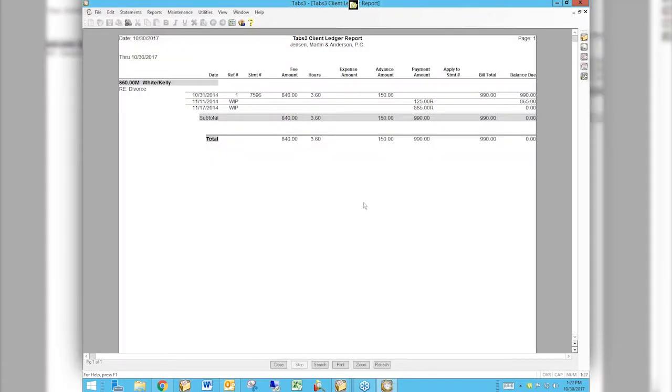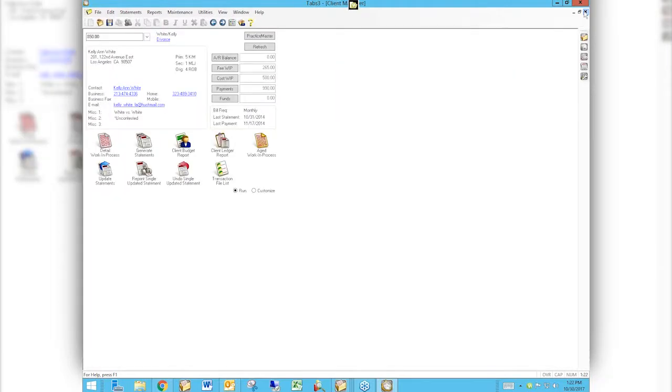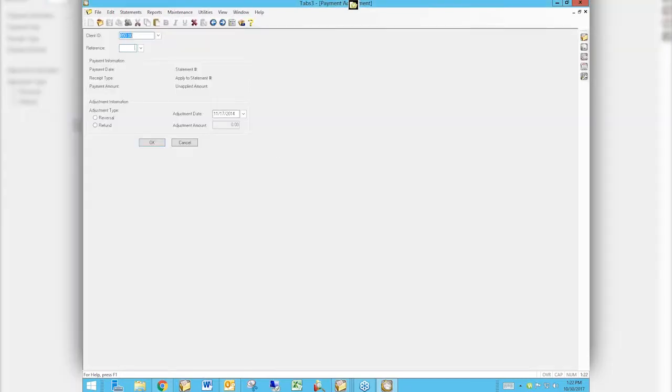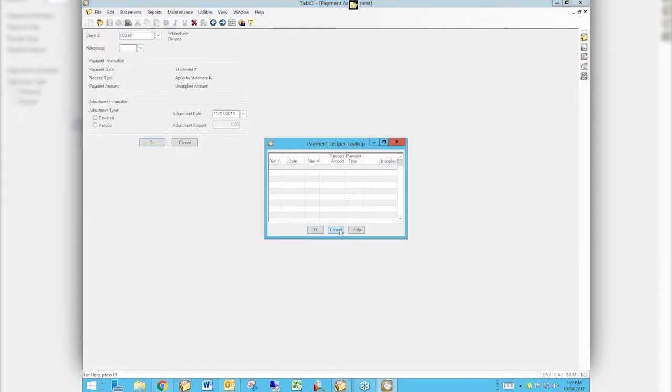So that would be an instance where we would come in and, Paul, I could probably just use Mega Construction again. It's 850. This one's fine too. If there's somebody that has a payment out there and we just never wanted it to be in the system to begin with, we can again go into maintenance, transaction related, and payment adjustment. I'm going to say no again to my backup this time. And 850? Mm-hmm. So when we come into this one, nope, that was in WIP.